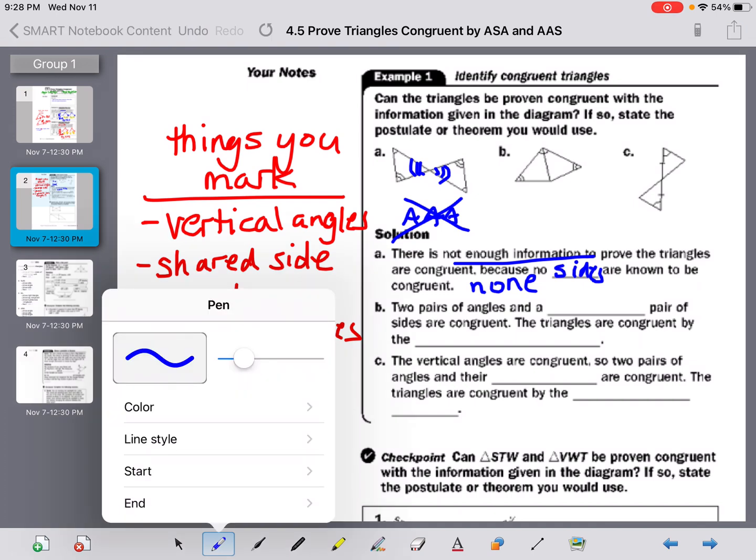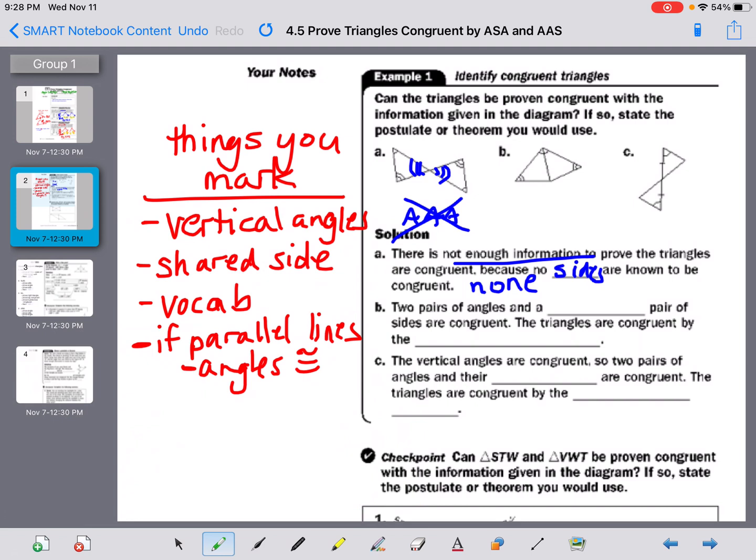Okay, so let's look at B. On B, they have a couple of angles marked. Can I mark anything? There's not the X for the vertical angles, but they do seem to have a shared side. They both share this side, so I can mark it, and that gives me a set of sides. All right, so follow the order. You just kind of start at one. I'm going to start at this corner and go around the circle, so I get angle, there's my gap, angle, and then the side. The side is outside the two angles. Angle, angle, side. So yes, that one's going to be congruent by angle, angle, side.